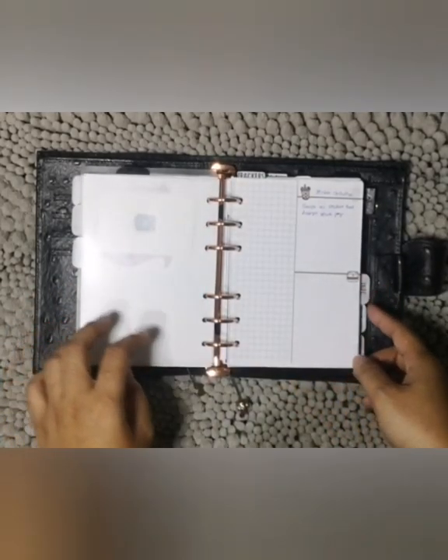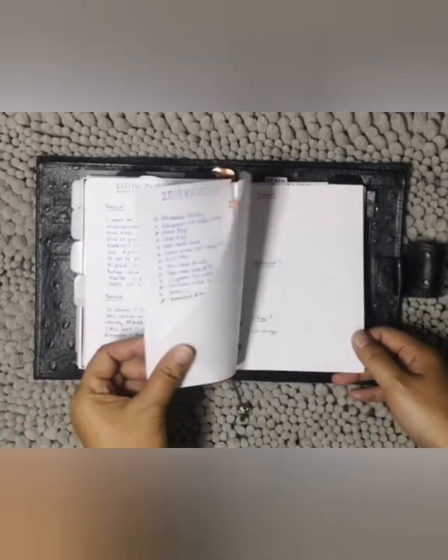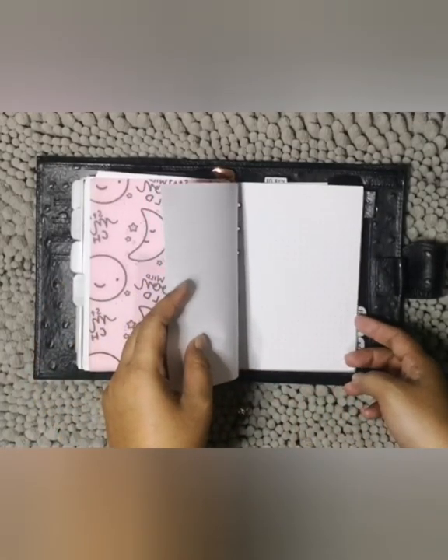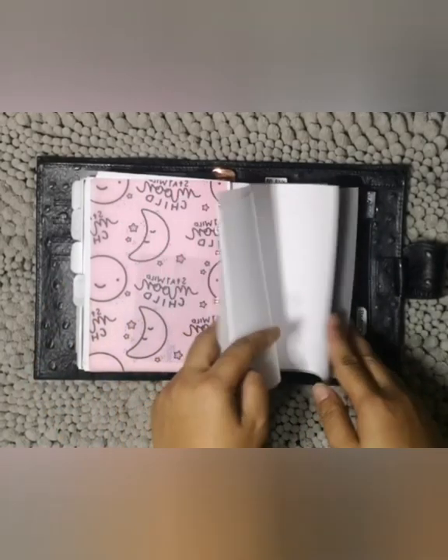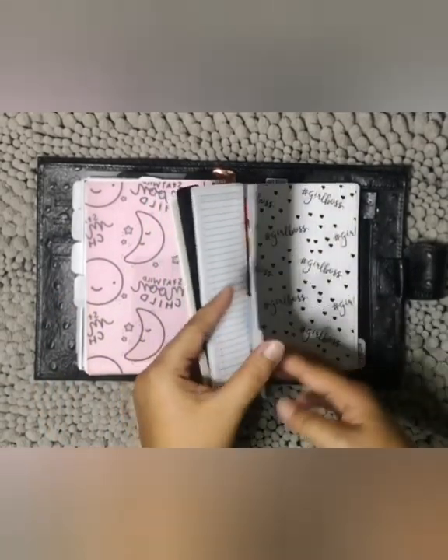From then on I lost focus in keeping a reference binder and focused on planning. I started experimenting with sizes, and changing the size meant rewriting my lists again and again, so I abandoned the idea. I put the project aside until now — I decided to set up a reference binder for 2020.